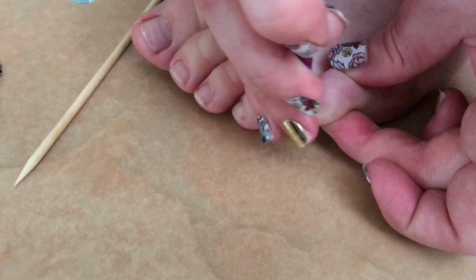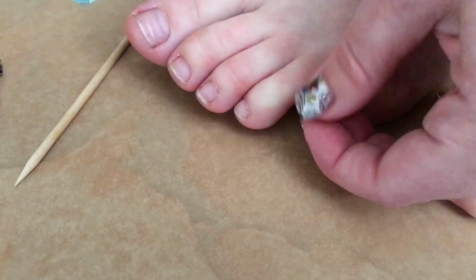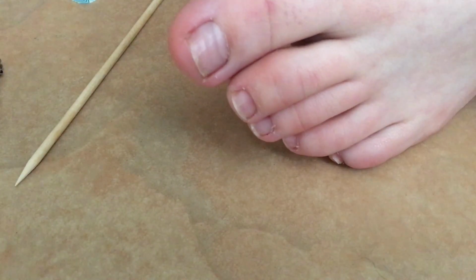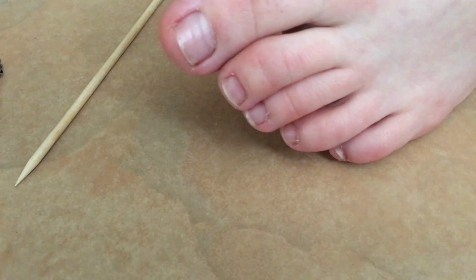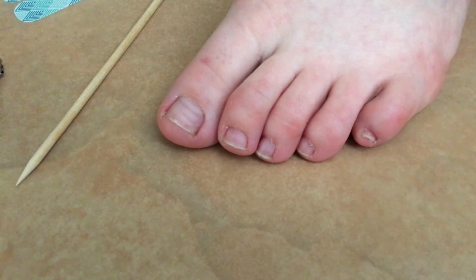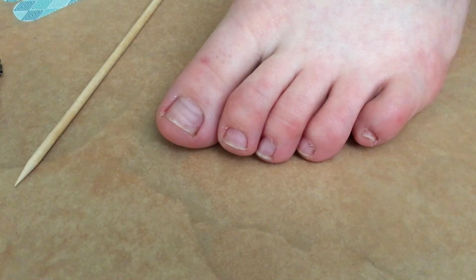All right, my baby toe. Just like that. So now I'm all set and ready to go. If you wanted to, you can cut your toenails before getting started, but I actually prefer to cut my toenails after I've applied my nail wraps, because that's one of the ways that you can remove any of the excess wrap from off the tips of your toenails.